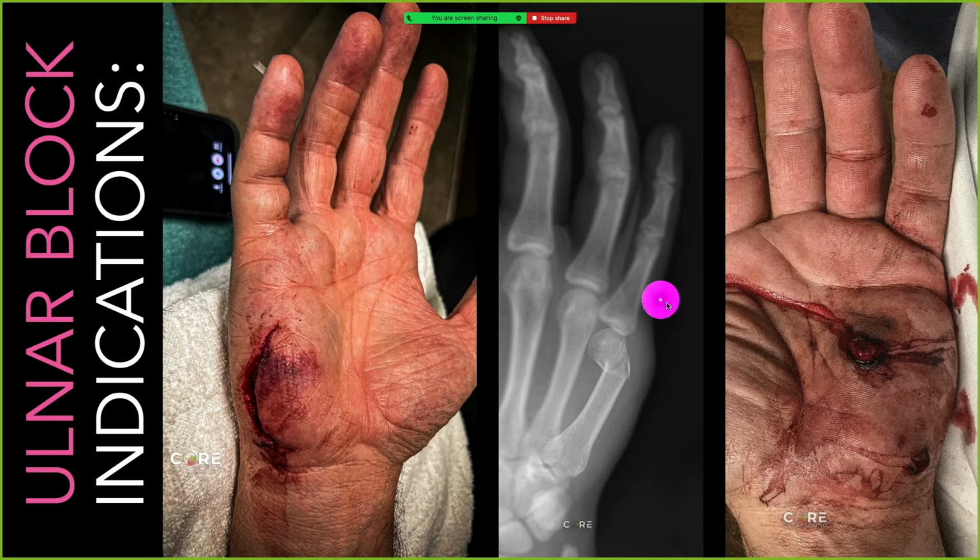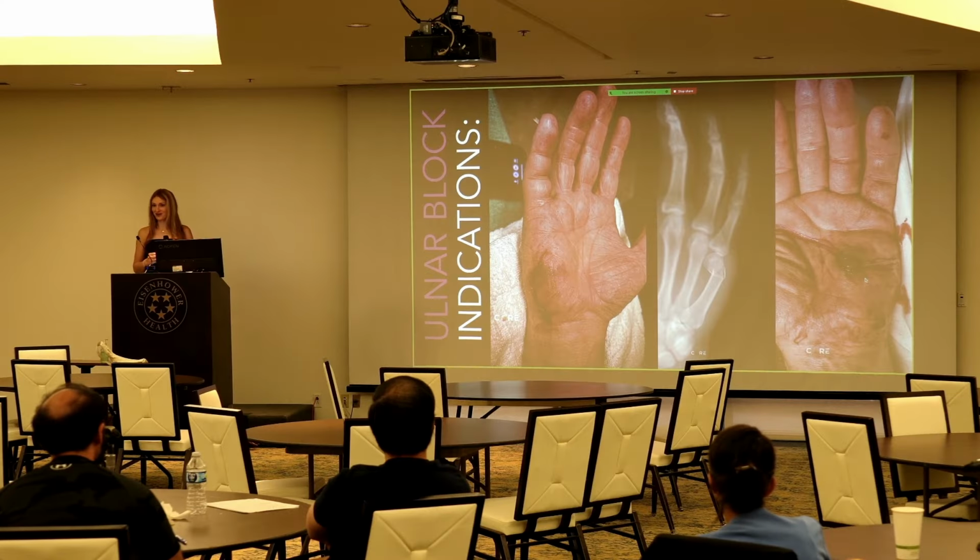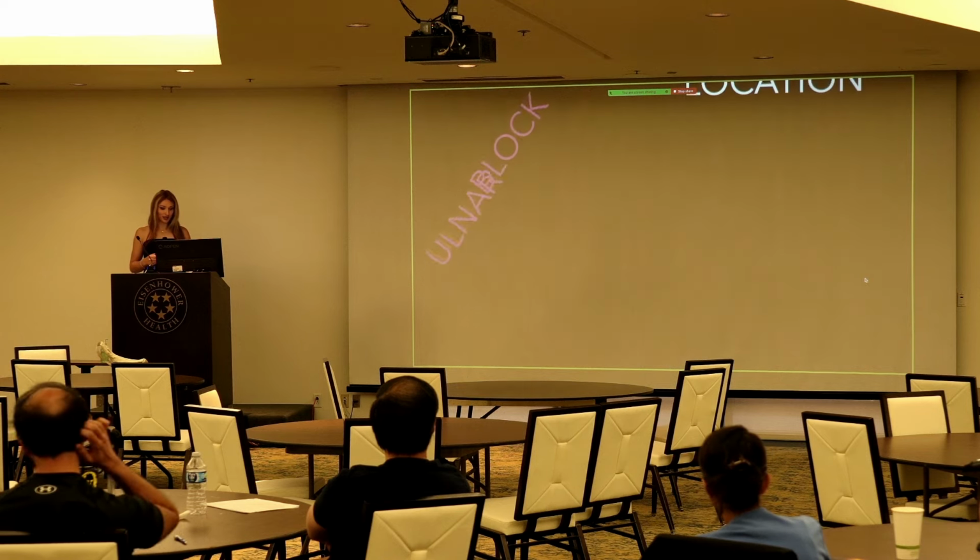Can anybody identify this injury? What is that? It's a left hand. Most people are right-handed. We would see it so much in Kentucky. It is forgot that the gun was loaded and cleaning it. That happens so much. This was an injury I probably saw once a month at minimum, where they took the magazine out, but they forgot to take the one out of the chamber, because you have to have one in the chamber, right? And then they'd accidentally shoot themselves. But these work very well with that ulnar block.